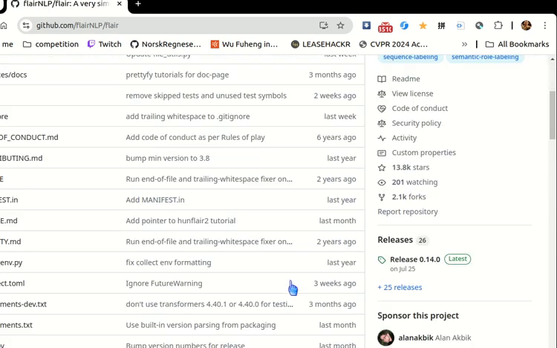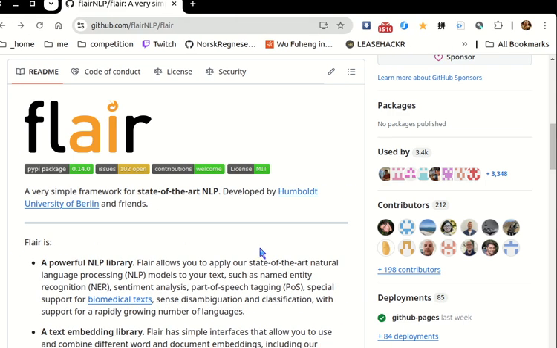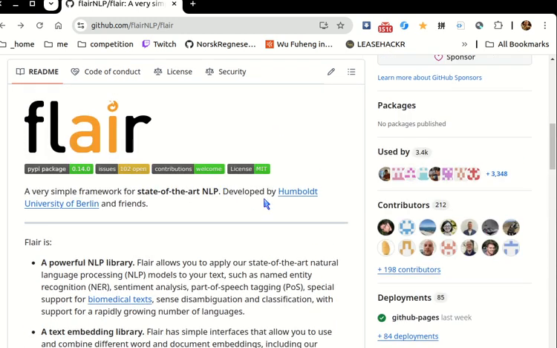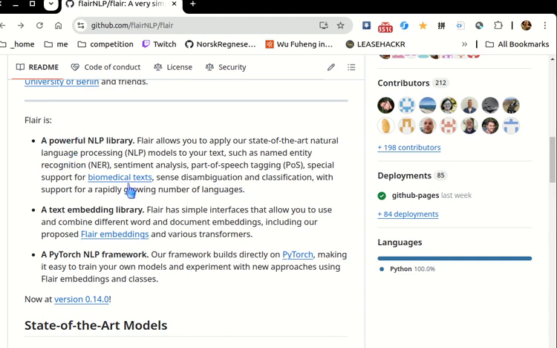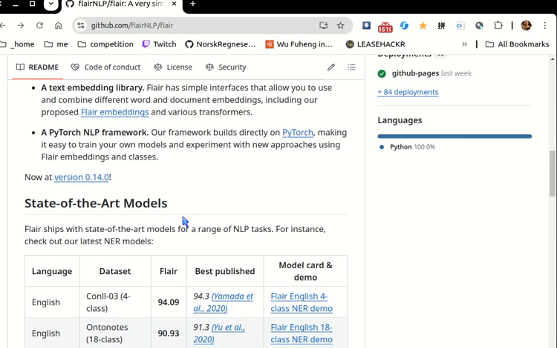Let's see, so this is developed by, okay, and friends. Flair is a very powerful NLP library, a text embedding library.